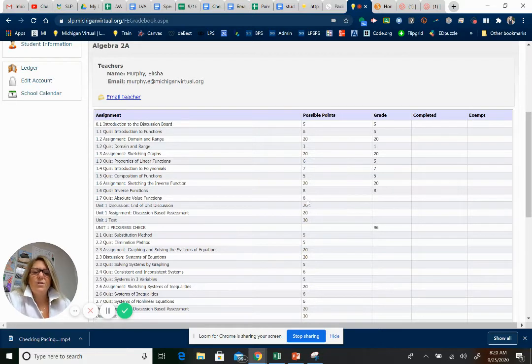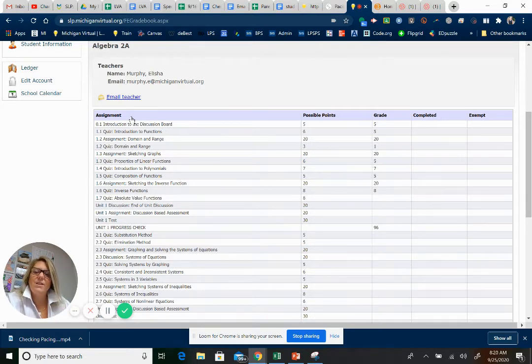So what you could do is go through, total up all the points possible for the assignments that your student has done so far, total up all the points that your child or student has actually received on those assignments, and then you take the total for their grade and you divide it by the points possible that they could have gotten to this point. That will give you a decimal. Just multiply it by 100. That gives you a percent and a really good idea of how academically your student is doing in each of those courses.